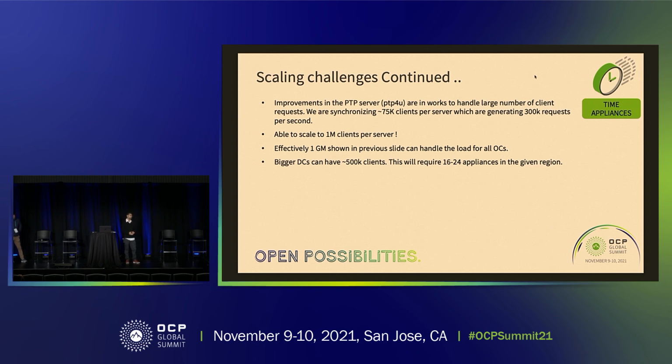But the advantages in terms of quicker deployment and quicker productionizing were so heavily skewed towards transparent clock that we had to go in that direction. But I'm sure going forward, the requirements of our applications may want tighter bounds on the timing. Right now the accuracy is in the few hundreds of nanoseconds, and they might want an even tighter bound, at which point I think it might make sense for us to explore boundary clock.